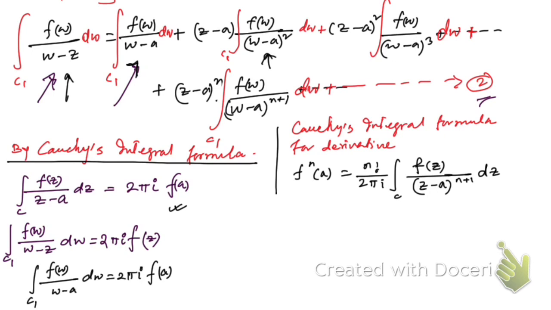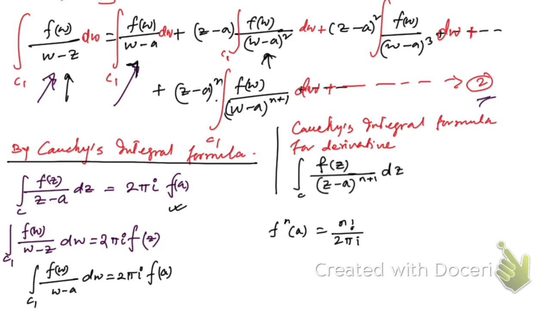So we can write this theorem in this form as well. If you want to evaluate this integral, you can write this theorem in this form as well. You can evaluate this integral using this theorem, and it is equal to 2 pi i by factorial n, into f nth order derivative of f at z equal to a. You can write this way. So hope you have understood this, right?